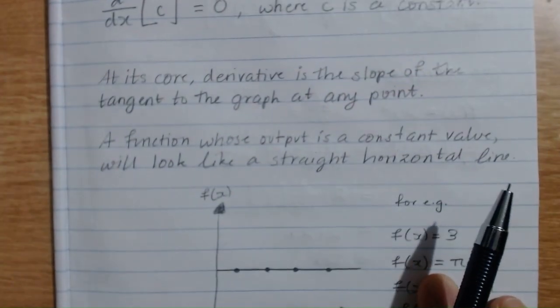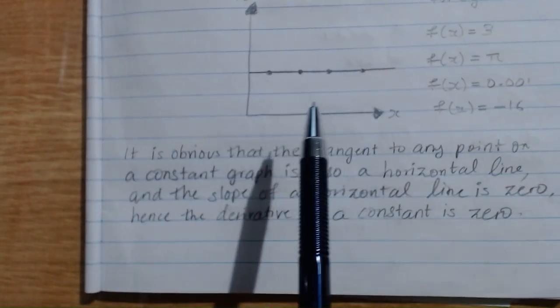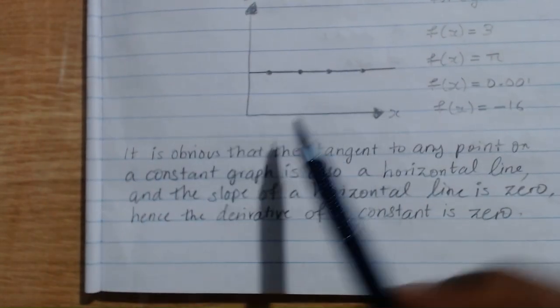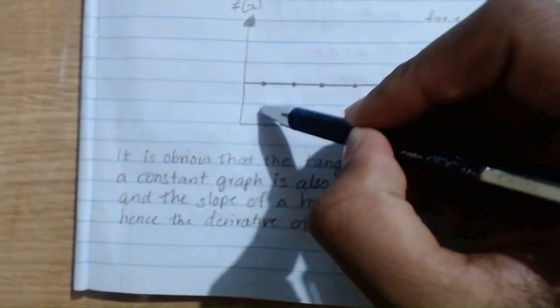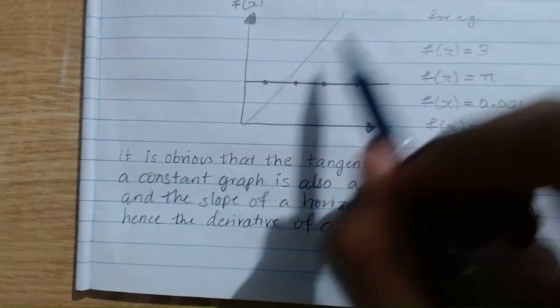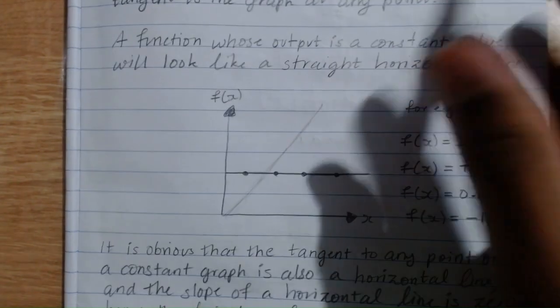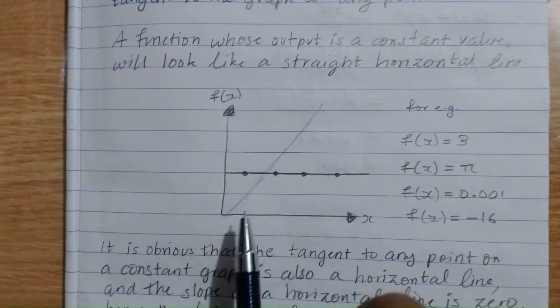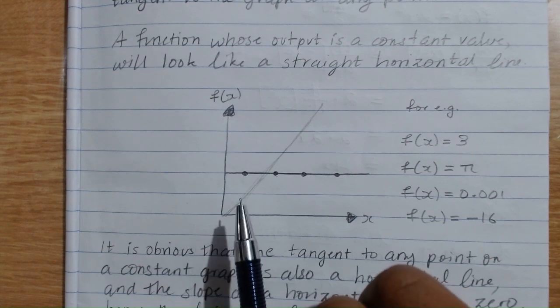So remember, the derivative is nothing but the slope. Derivative equals slope of a tangent. And the slope of this line is 0. In fact, the slope of any straight line, so let's say I had a straight line like this, right? The derivative of this line is simply the slope, because for a straight line, there is no changing, the rate of change is constant.